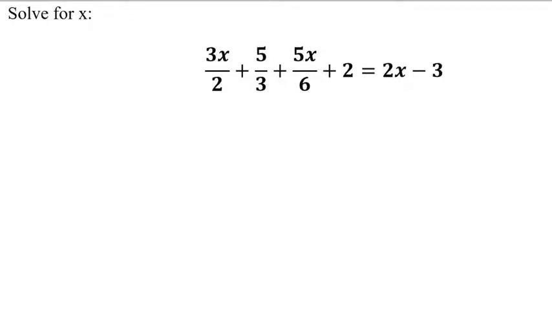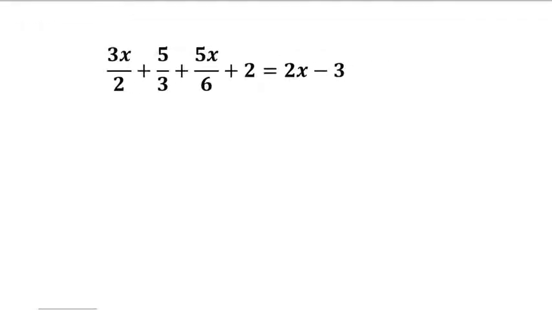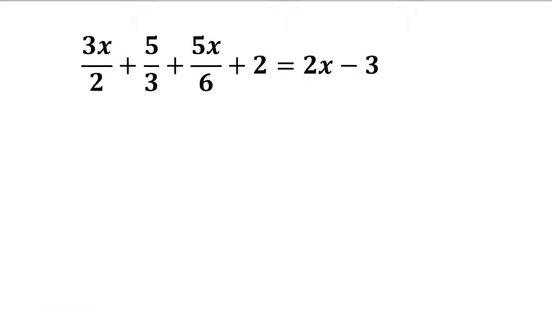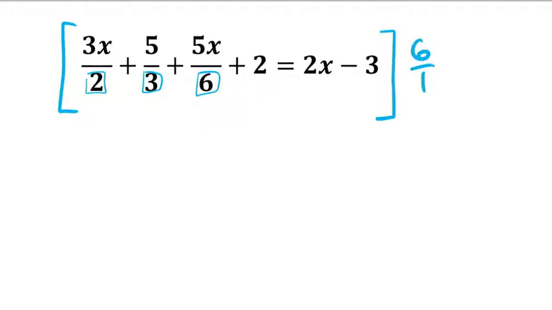All right, we are asked to solve for x, and I can see that this equation is kind of messed up with some fractions, right? I'm not a fan of these, so I'm going to use fraction busters. I am going to multiply both sides of this equation by the number 6. The reason why I'm picking 6 is because 2 and 3 and 6 itself: 6 divided by 6 is 1, 6 divided by 3 is 2, 6 divided by 2 is 3. So if I multiply everything by 6, it will bust up all 3 of those fractions.